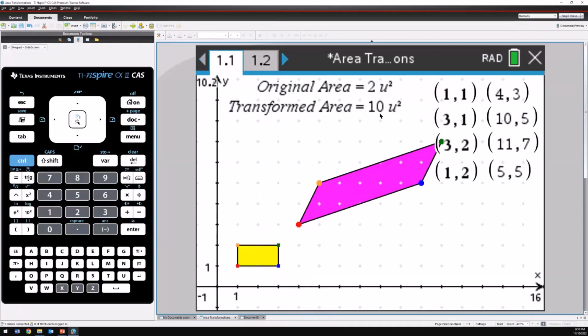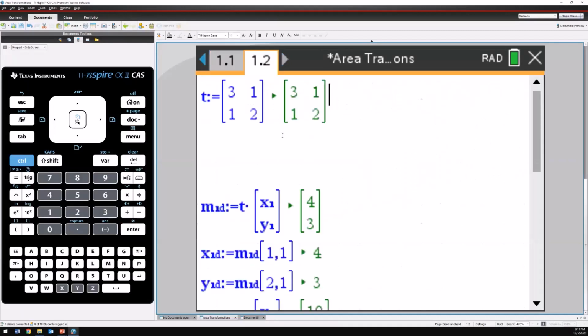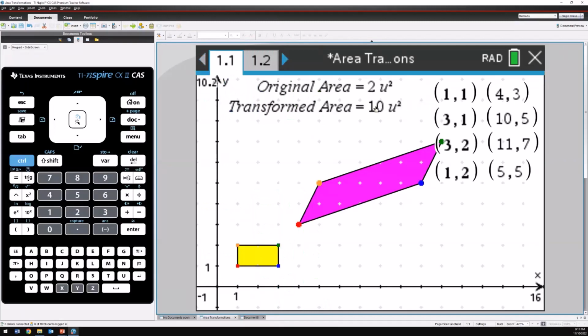Nope, 5 times. Now, there are various proofs out there on the web as to why the relationship is this, but quite simply, and some of you may have guessed already, if you calculate the determinant here, 3 2s are 6, minus 1 gives us 5, and look at that, it's 5 times the area.